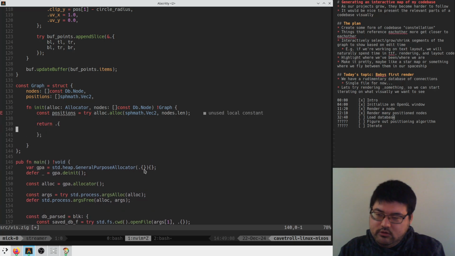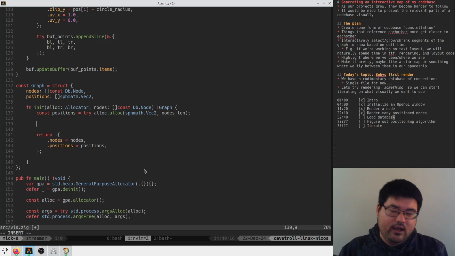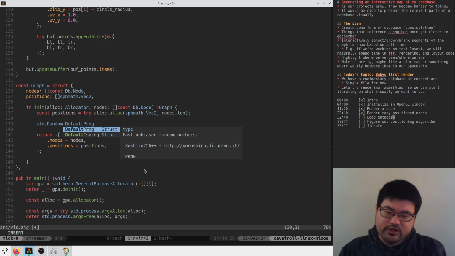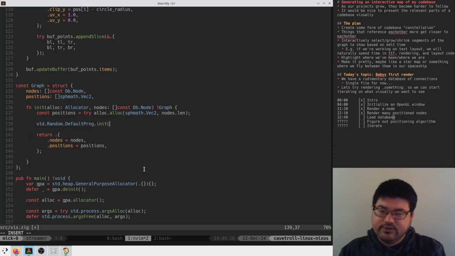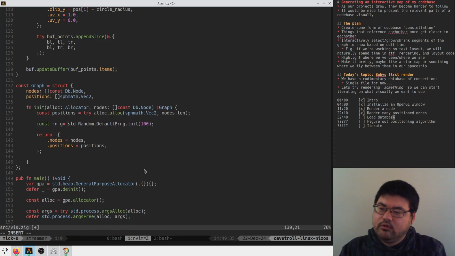Sure. We need to set some sort of initial positions for everything. So let's do that. We'll say for each node in our graph, is there like std random? There's like a default RNG here, initialized with some seed. I don't care.